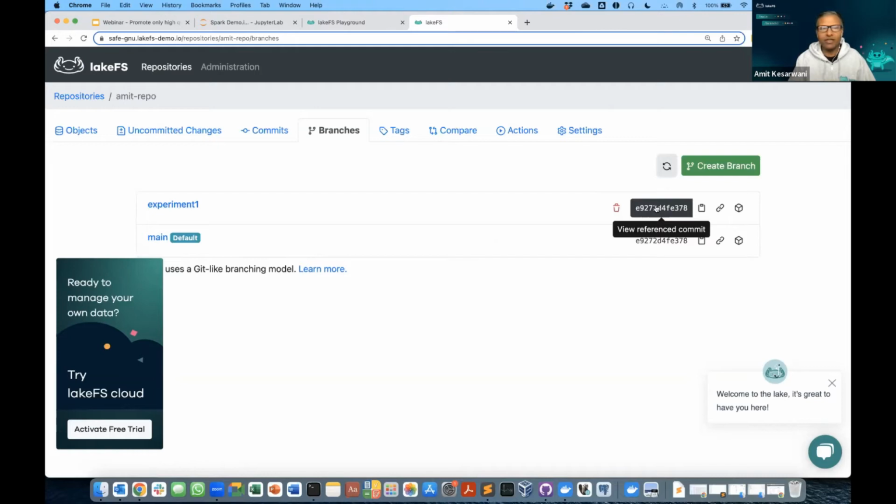So when we create the branch, it's a millisecond operation because we are not copying the data. It's just the pointers that we have maintained internally. And in this case, we have just the commit ID. And right now, both the branches point to the same commit ID. Awesome. Yeah, it's a zero copy operation. So even if you have petabytes of data in your main production branch, when you create a new branch, it's just a millisecond operation.